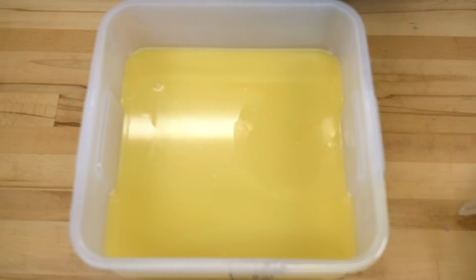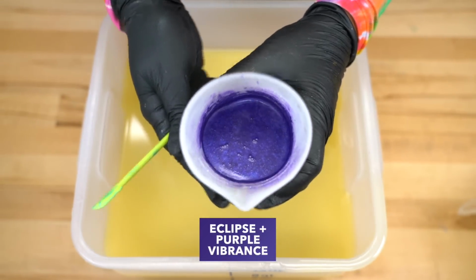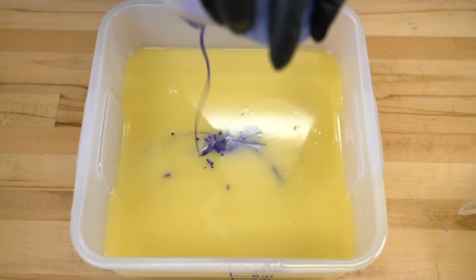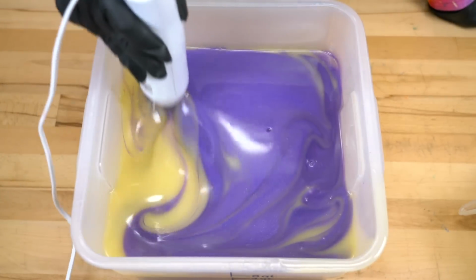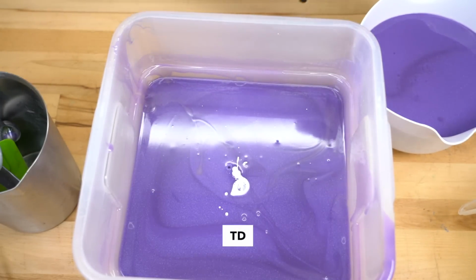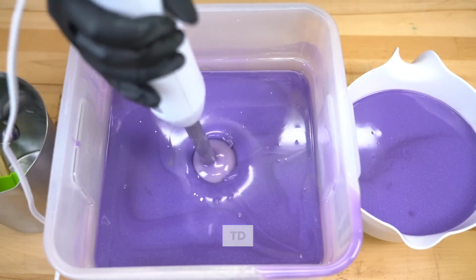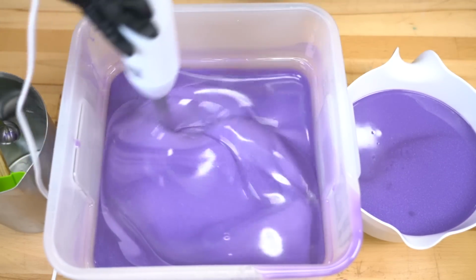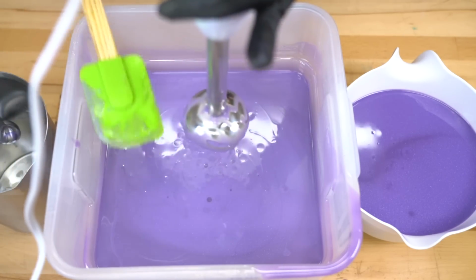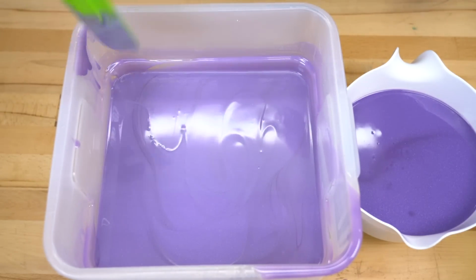We actually have a mix here of Eclipse from Nurture Soap and Purple Vibrance from Nurture Soap. Gonna put a little soap in there to make sure we can get all of this out. All right, we'll blend it. I poured off a little bit into this container so that I can have a darker accent color, and then I added some titanium dioxide to our base. I am gonna scrape off my blender just a little bit. This looks so good, and those sparkles are still very much present.